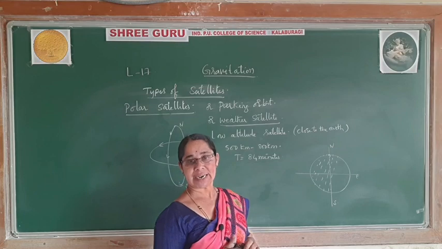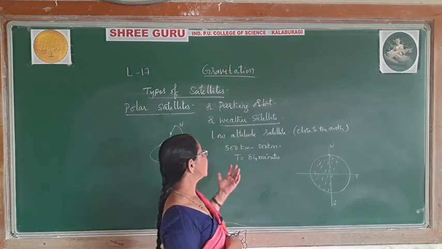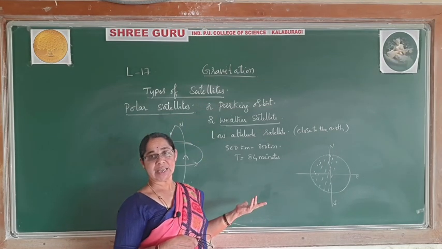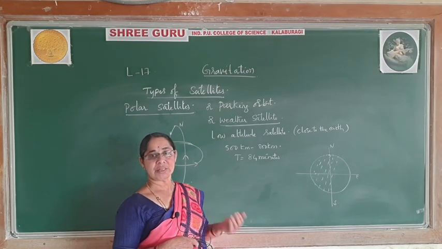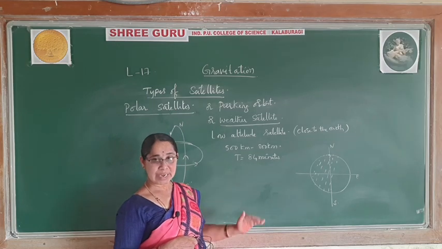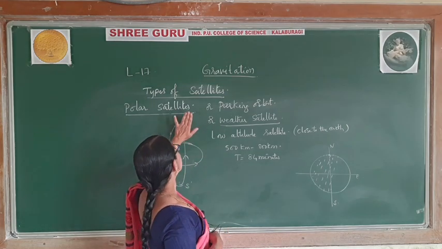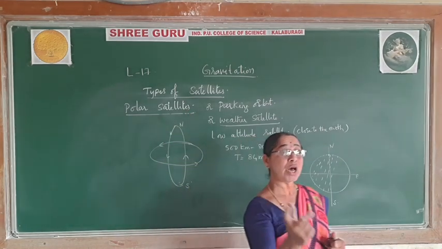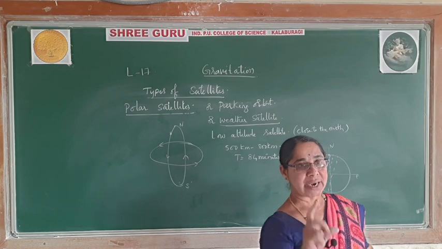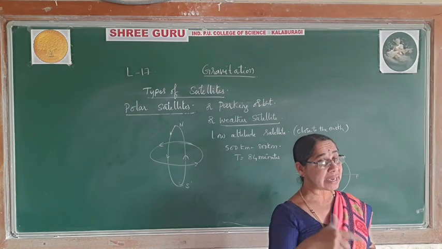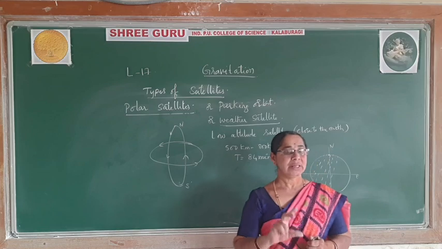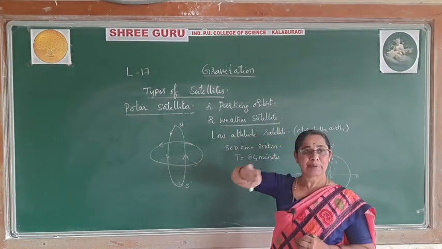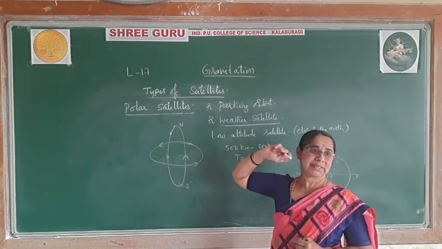All these can be explained by polar satellites. Similarly, polar satellites can be used for weather forecasting. So whatever the rainfall forecast, the weather forecasting, maybe the cyclone effect, all these will be explained easily with the help of this polar satellite, because it will be taking photographs all around the earth. Once it rotates, it will take the photograph of the complete earth, due to which all the conditions of weather forecasting and all types of conditions can be explained by using polar satellites.